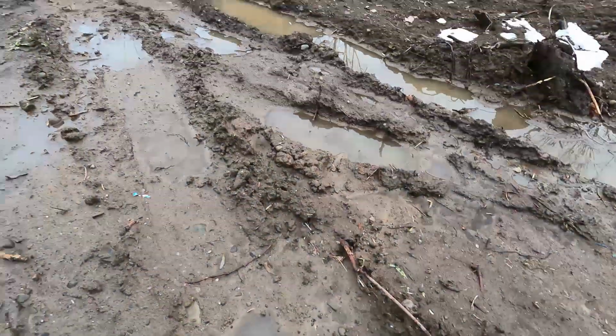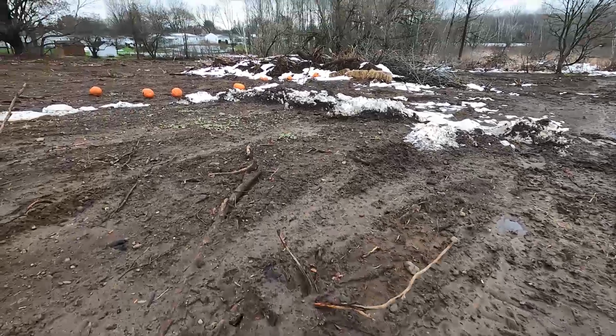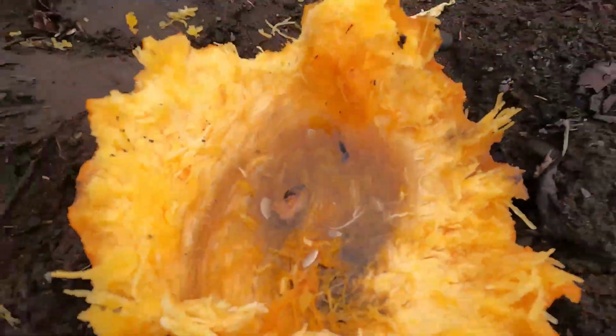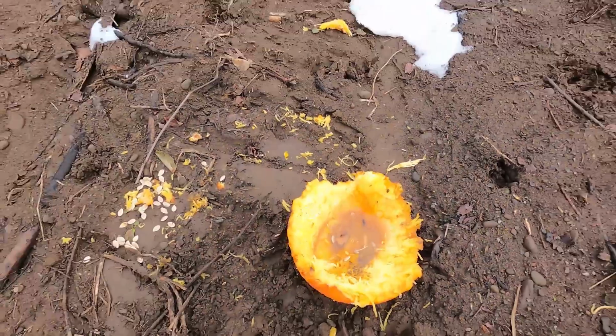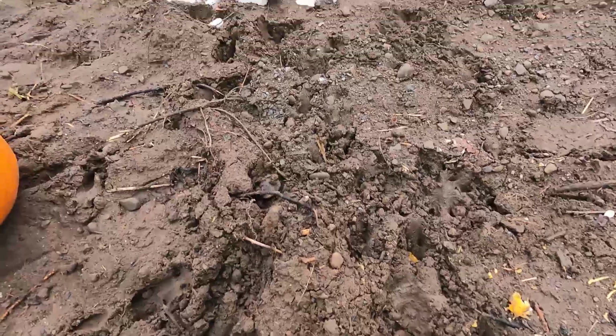This weather is very much like spring, and one of the reasons I dislike spring is because of all the mud. However, with all the pumpkins that I dropped off last week, the deer have been having quite a feast. There are deer tracks literally everywhere.